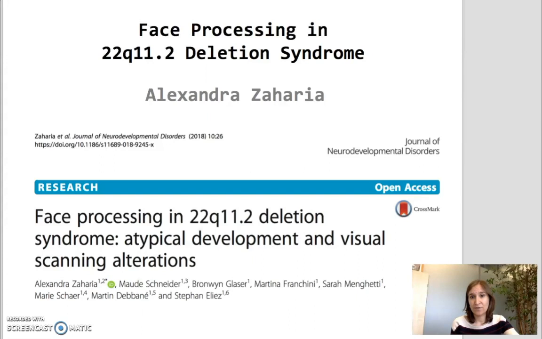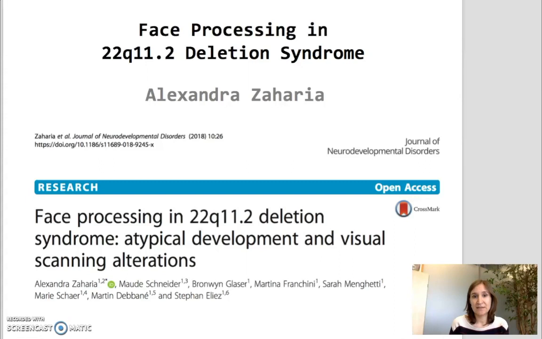Featural face processing helps us to distinguish faces one from another. Previous research has shown that while we have well-developed featural face processing skills from the moment we are born, configural face processing develops only later and we reach proficiency in adulthood only. This particular type of processing seems susceptible to be affected by development. However, both types of face processing are important to reach adaptive skills in social communication and behavior, as well as to understand others' emotional states. In order to investigate the development of configural and featural face processing in children, adolescents and young adults with 22q11 deletion syndrome, we designed an eye-tracking task.